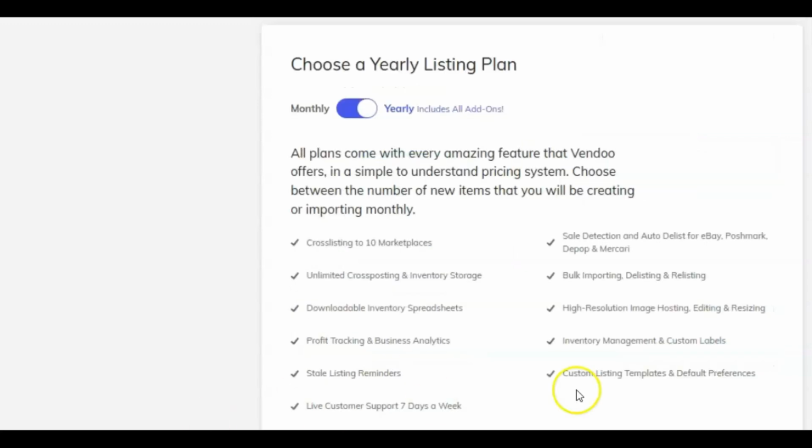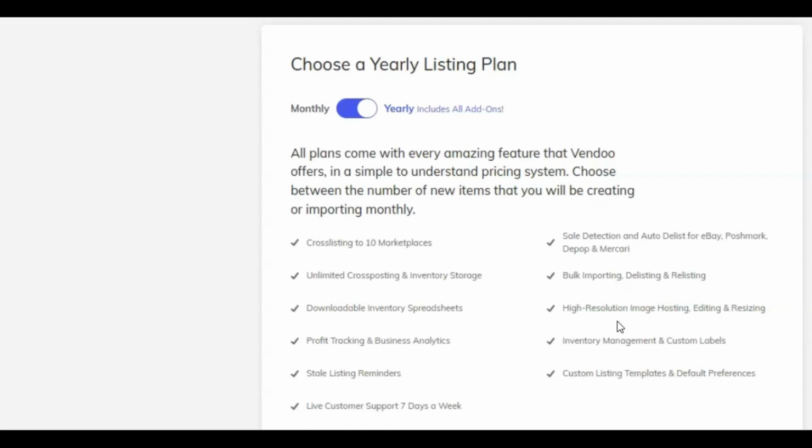The other thing that you're going to see when you're under the change subscription button, you're going to see a toggle to switch over to yearly plans. This is one where it's easy to miss because it's not just readily visible. You can toggle it on, and then this is going to be visible with all of the different plans that are available under the yearly. So with the yearly, of course, you're going to get a discount because you have that yearly plan, but it's also going to get you all of those add-ons that I just talked about included in your subscription.